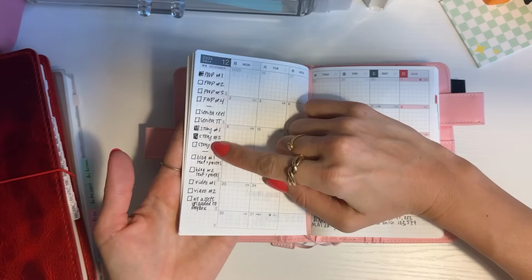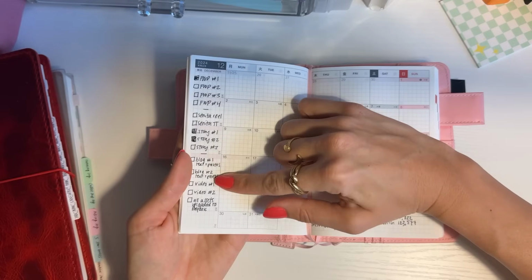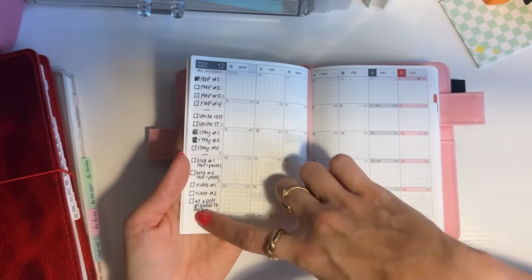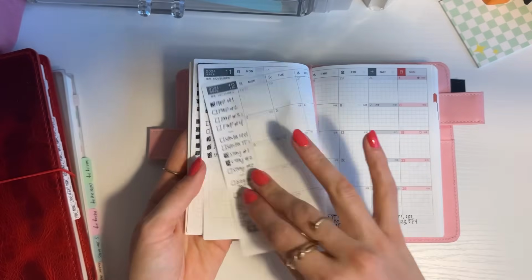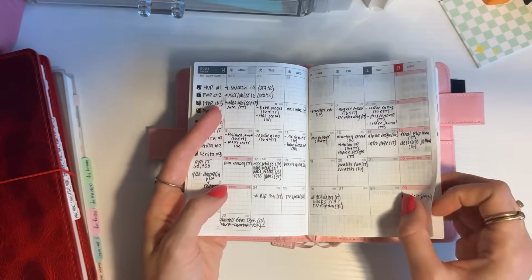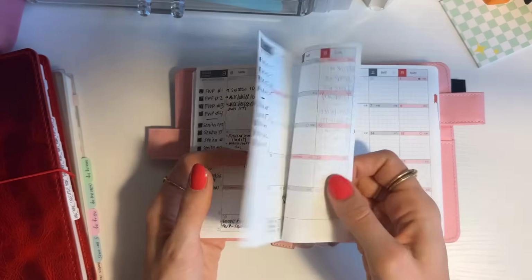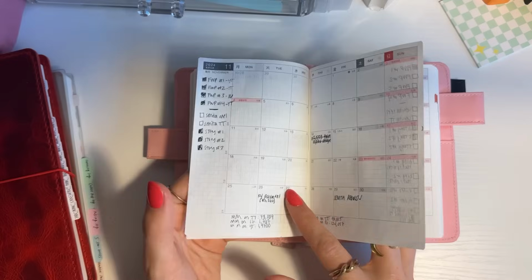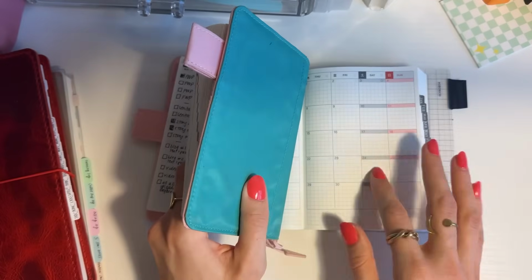I'm on different teams and work with different groups. And so this is where I'm keeping track of how many posts, their monthly requirements. So I just write them in here and then check them off as I get them done in the month. And like I said, I was writing all of this down. It kind of felt like a lot. And also since we were moving, it was really hard for me to keep up with, and I wasn't posting nearly as much. But that's what my plan will be for the monthly pages.